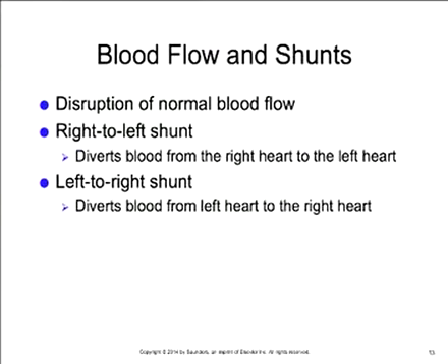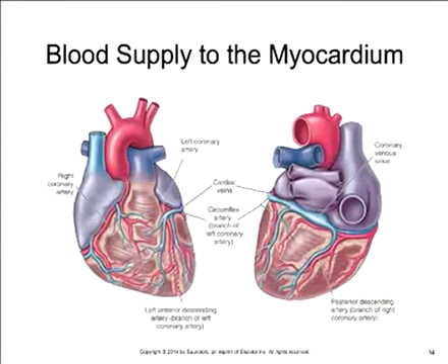And usually that has to be repaired before the baby's born, or else the heart is not going to have adequate output to support life. Okay? Blood supply to the heart muscle itself is a result of the coronary circulation. The blood that constantly flows through the heart doesn't nourish the myocardium. The myocardium has its own blood supply that starts with the right and left coronary arteries that branch off the base of the aorta.